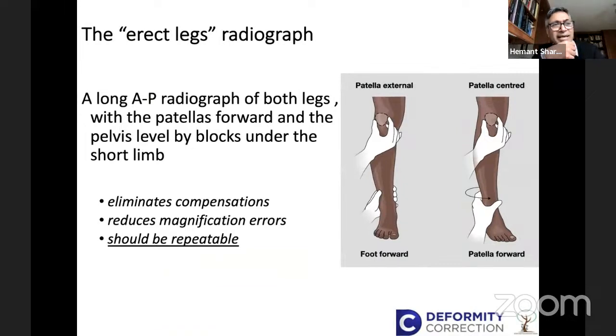Now, before we plan anything, we need to have a way of taking X-rays consistently. I think everybody has a different way, and all we are looking at is taking the X-ray perpendicular to the axis of motion. So if the patella is subluxed and there's a problem with the patellofemoral joint, then this method is not useful, in which case you need to do flexion extension of the knee and take the X-ray according to that.